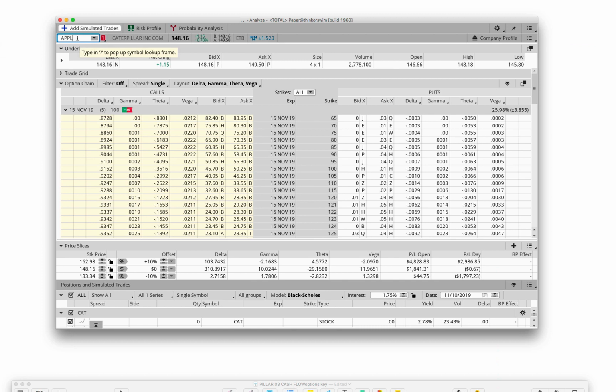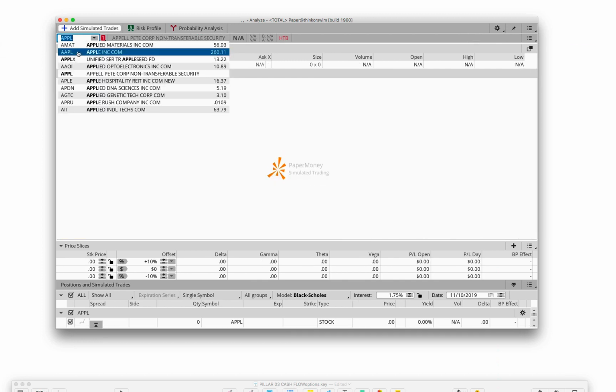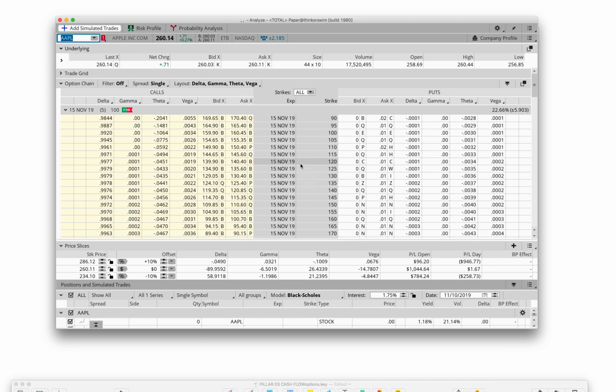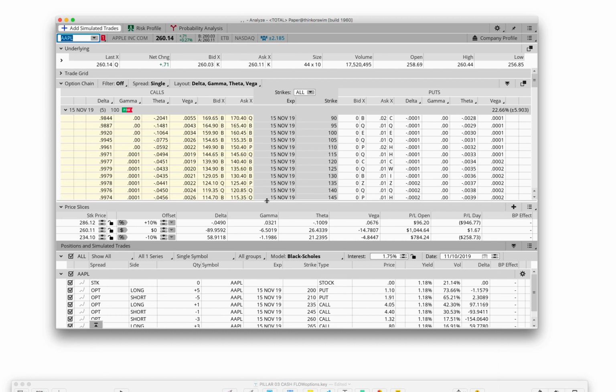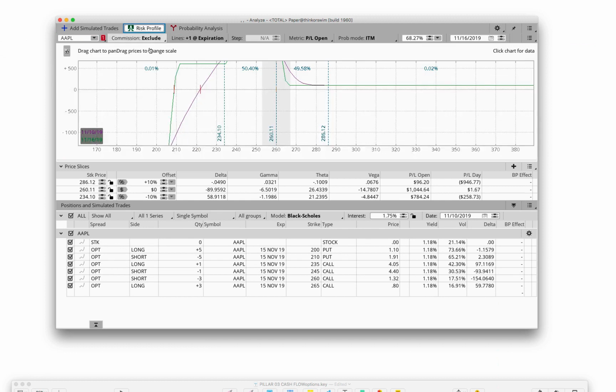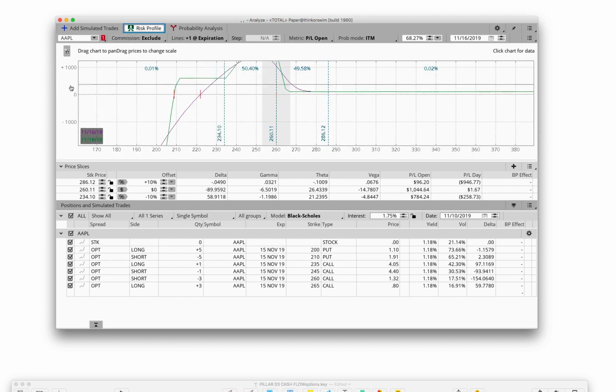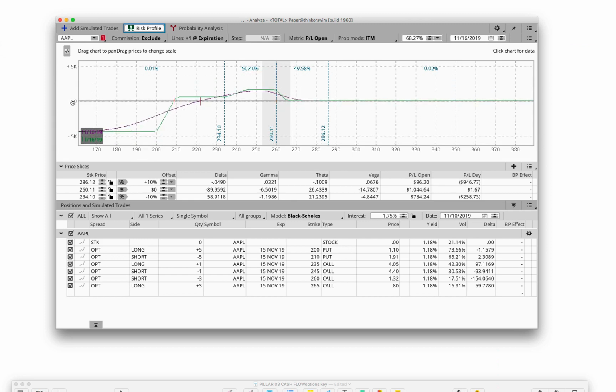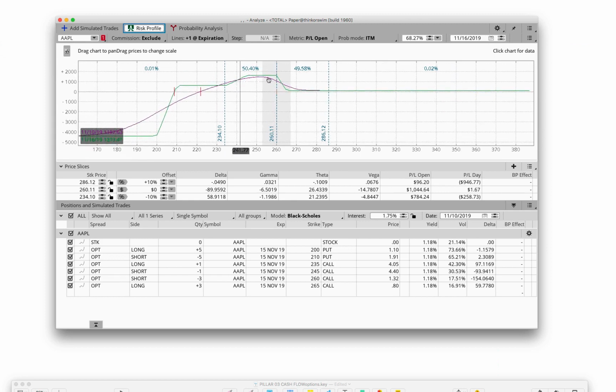Type in Apple and just start looking at these different risk graphs you can build and different types of stuff that's out there. In the Mentor Club, it looks like we've got quite a few things on this, and so the risk graph is going to get rather elaborate, isn't it? Rather elaborate risk graph. And learning how to use these risk graphs begins with a class like this, and knowing what your upside is and what your downside is. Right now we're in pretty good shape with this one. We're set up to make, it looks like, over $1,000 on this one.